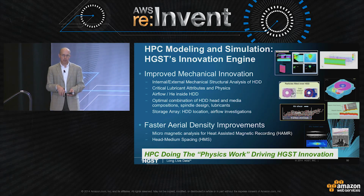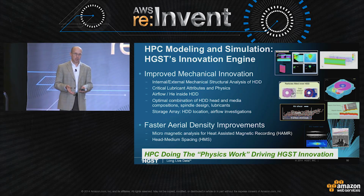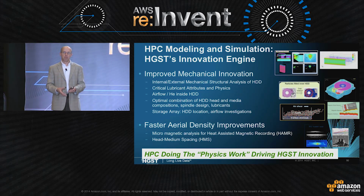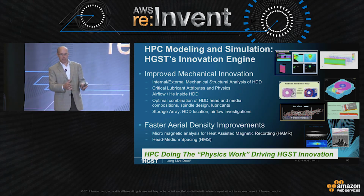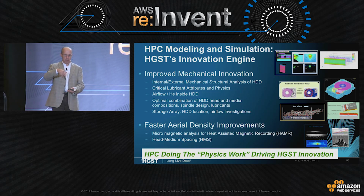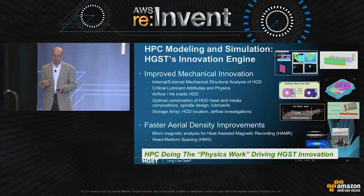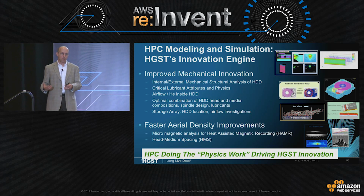The other aspect that we're looking at for hard disk drives and improving the product is improving areal density, i.e., how can I squeeze more bits into that same space? How do you get, instead of 5 terabytes, 10 terabytes or 12 terabytes or more, but still keeping the same form factor? You have to increase the number of rotating media in there. You have to change how the bits are captured on that rotating media. And it's only through high-performance computing and the modeling and simulation coming off of that can we go after and find those designs that make sense for our teams to build to provide great products to the industry.